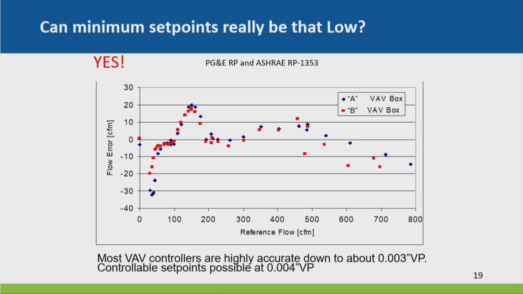And just as a hint, by the way, all of them are the transducers. There's two types, a diaphragm type and a hot wire anemometer type. It's basically using airflow across a hot wire thermal anemometer. The thermal anemometers work way better than the diaphragm ones. But almost all of them could measure down to 0.003 inches velocity pressure. In that Titus catalog, it will catalog this thing at 0.03, 10 times more, a full order of magnitude more. And you don't need that. We can do way less with that.